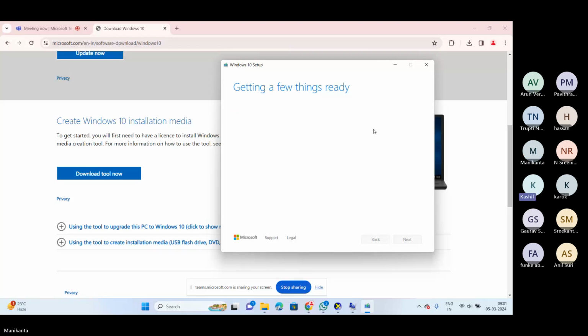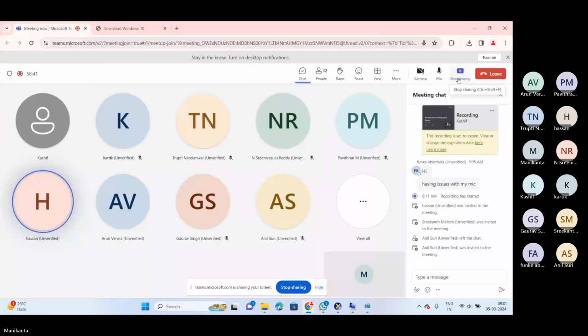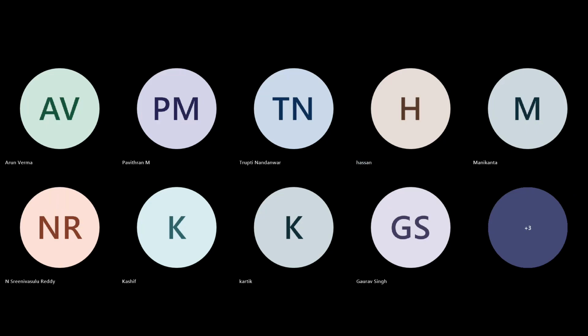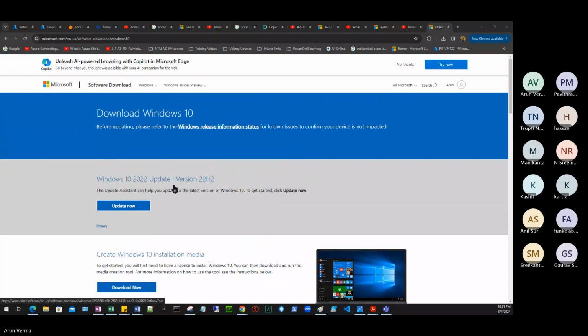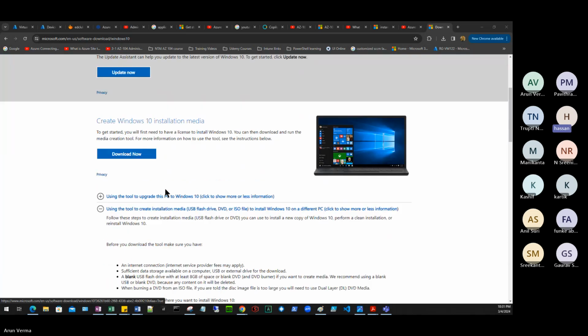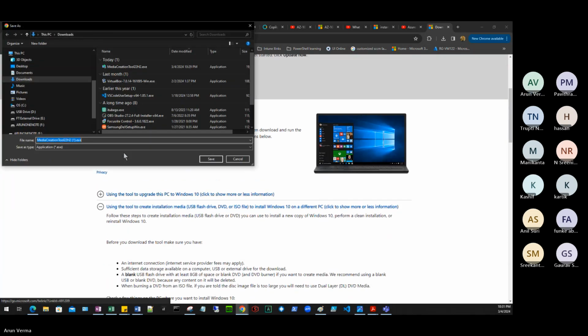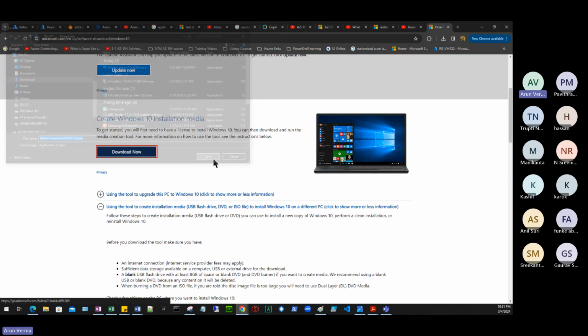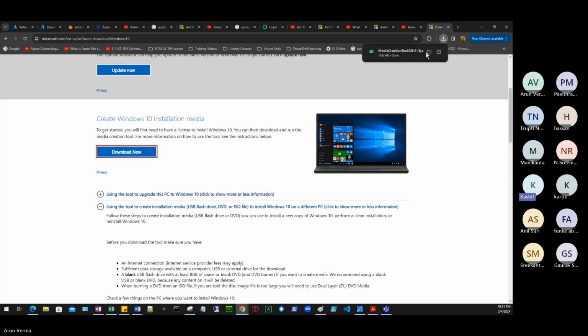Share your screen. Download tool now is there. Download now. Okay. Gotcha. And then open that one.